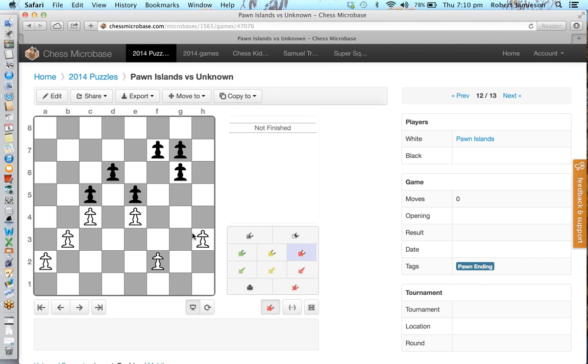The A2, B3, and C4. Yep, that's an island. That's one. Tell me another one. H3. Yep. So he's all by himself. He's a little island. So that's another one. Tell me another one. And then E4 and F2, maybe F2. Is it? Yes. So white has 3 islands.